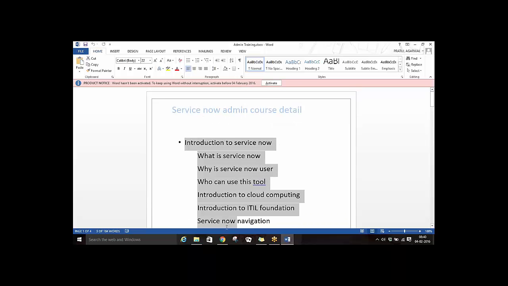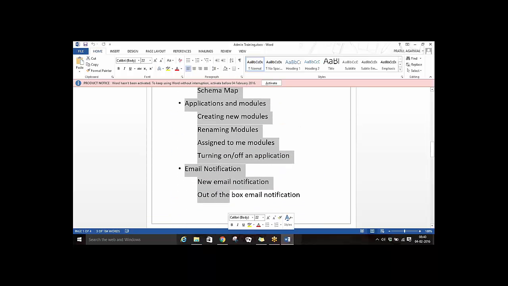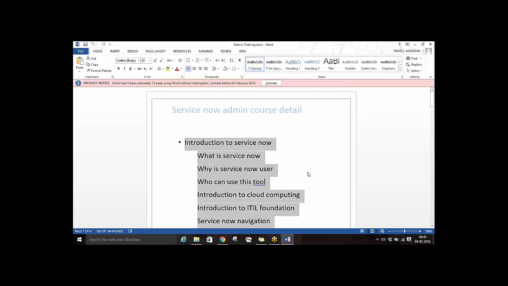I will just edit it and put timelines on everything, like what I am planning to cover on which date, so that it gives you a picture of what we are going to cover in the next session. You don't have to ask each and every time. I will put tentative dates, since the exact dates will depend on how our sessions go and whether you have any doubts. It might go slow some days and fast on others.